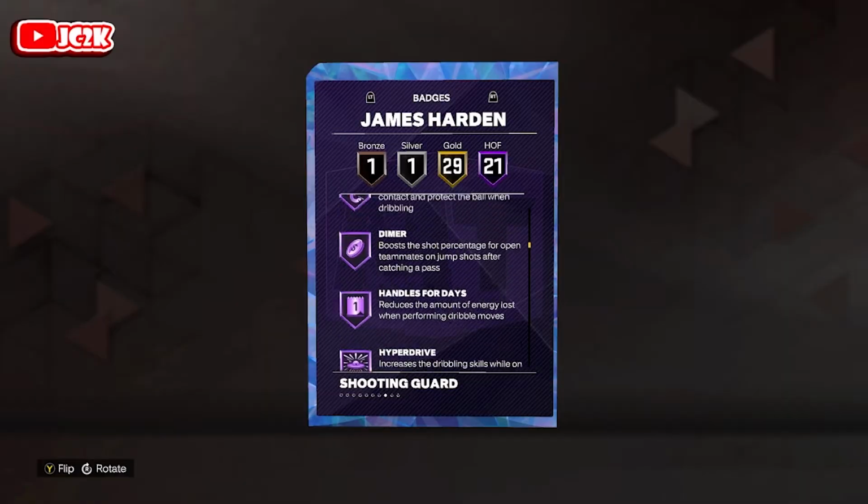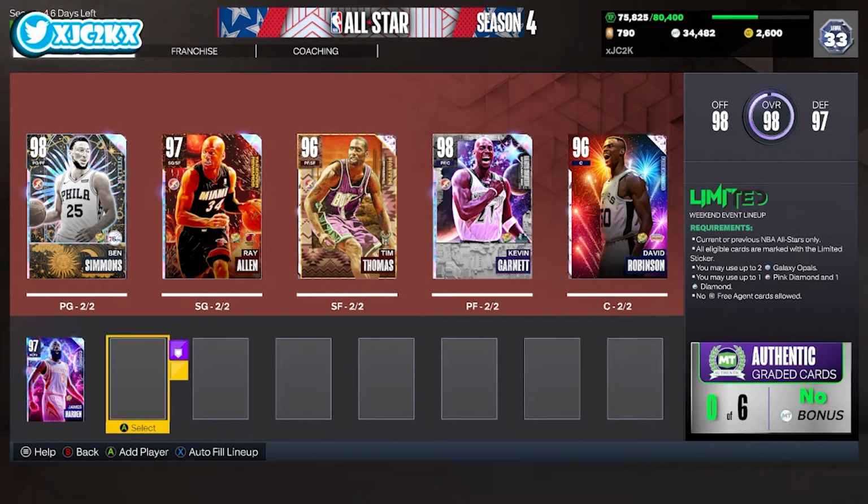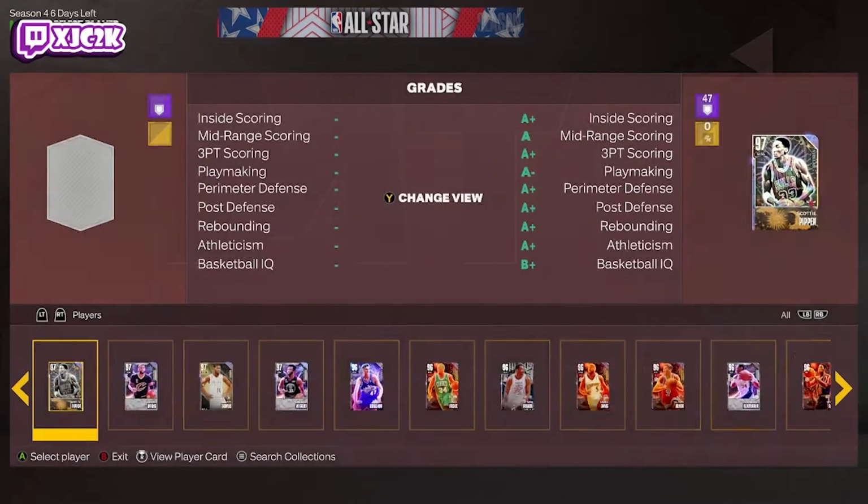He's got a few extra defensive badges, which is super nice, and he is really, really badged up to the teeth. Going to be an unbelievable backup point guard. One of my favorite cards of the game. Getting him for 120K is just like a ridiculous steal.